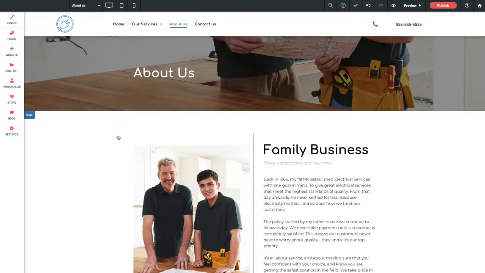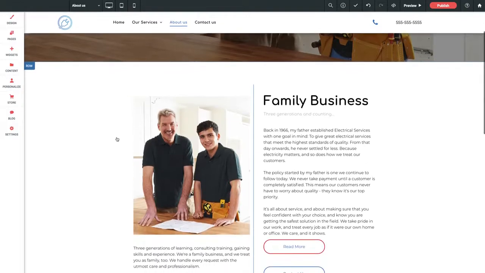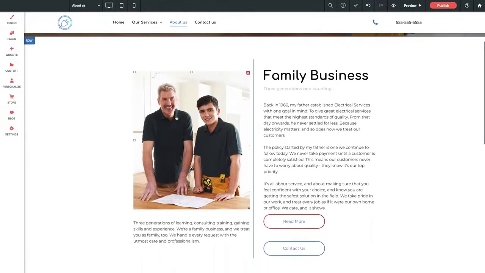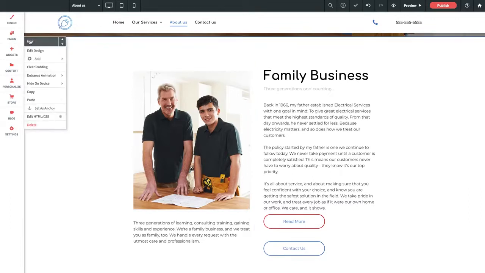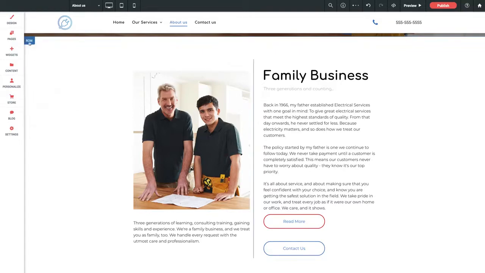And here's one more pro tip. Let's say for some reason you don't want this image to display on mobile at all. If you delete it on the mobile site, it's going to remove it from all of the devices. So here's a workaround. Let's go to our desktop version again and click into the row. As I described in the previous videos, we have a function to hide on various devices. So here's what I do. We're going to copy the row like this, and click row again and paste there.